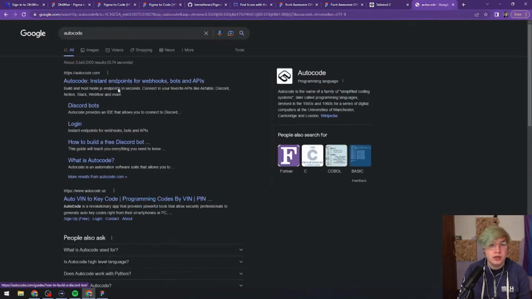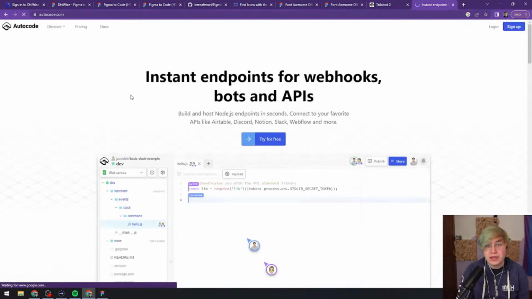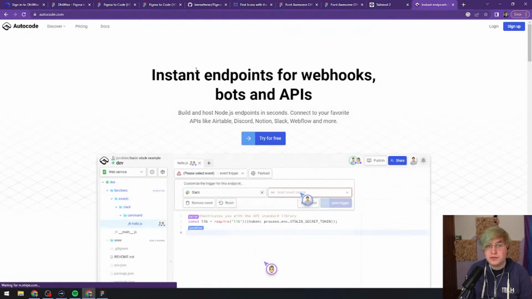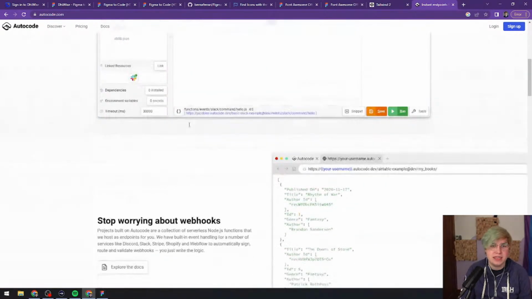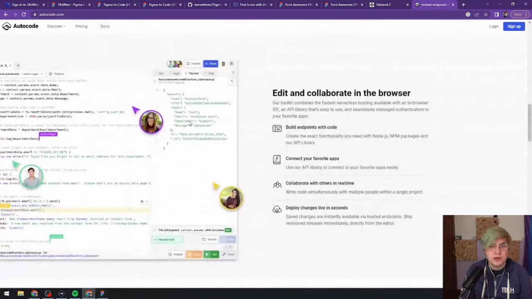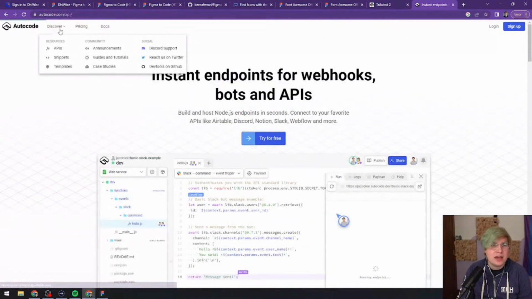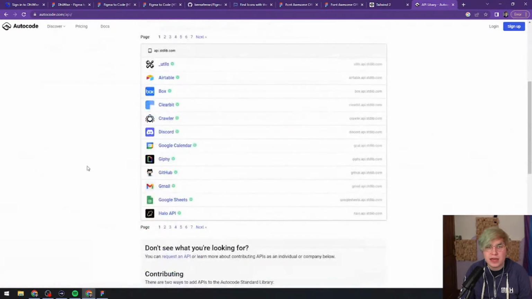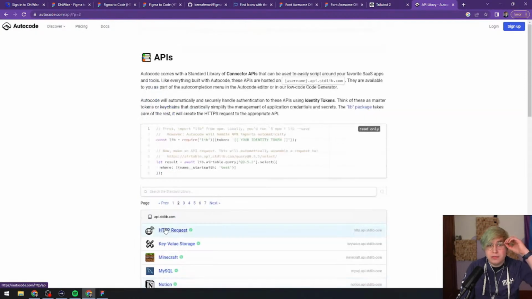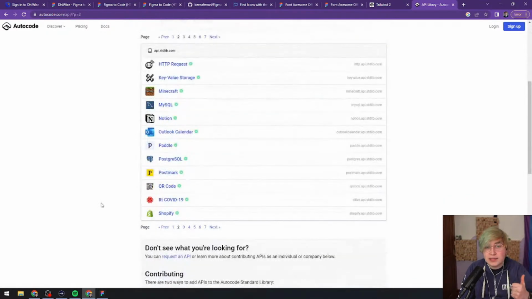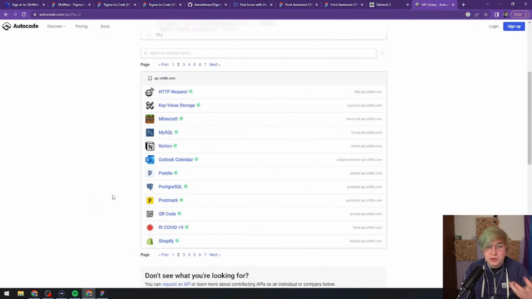Autocode is a great low-code example of, again, instant endpoints for webhooks, bots, and APIs. It allows you to, hey, look, you can see Jacqueline right there. Wonder where she works. It allows you to create APIs super quickly, and I've done a couple of live streams with this. I created a Discord bot that could play music in a Discord VC using this in like 2 files. And it's a super cool way of interacting with things in a way that both allows you to write code and has a great free tier, but also allows you to interact with these things. So I'm gonna drop Autocode in the chat for y'all.